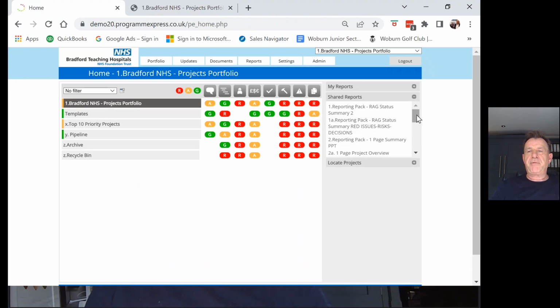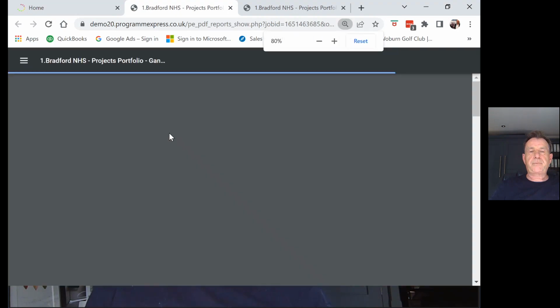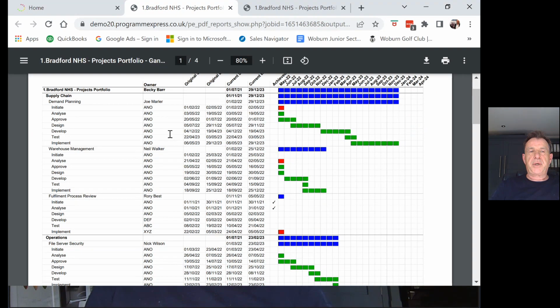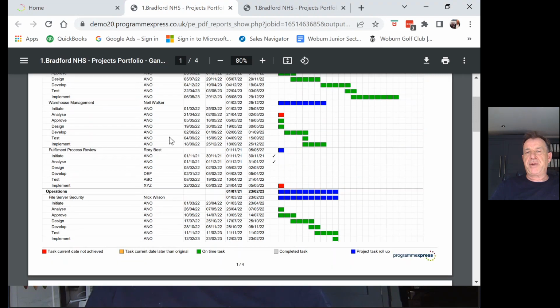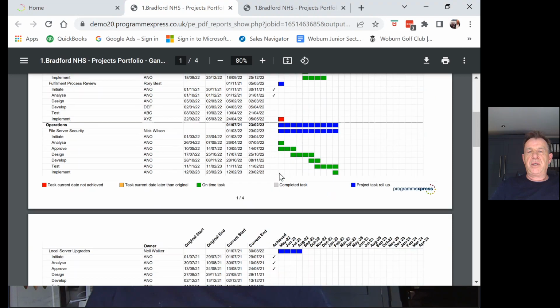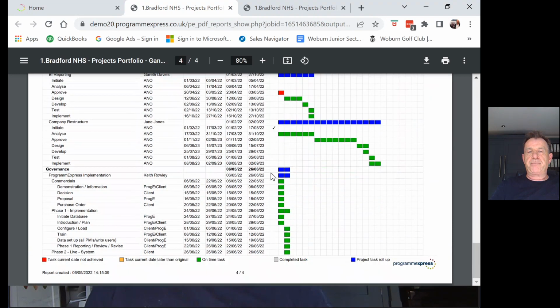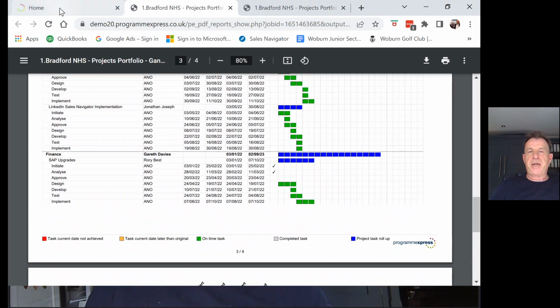If we want to have a look at a Gantt chart, again, at the top level, we can now see the plan for every single project within our portfolio. We can see projects and plans, and we use the red, amber, green for whether milestones have missed or if they're forecasting to be later than expected, or if they're green means they're on track.